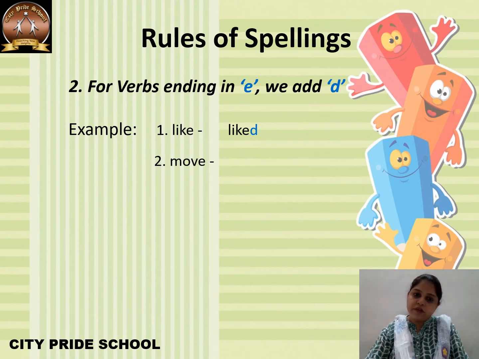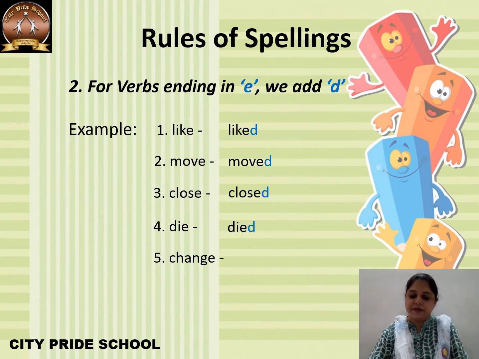Move is a verb in the present tense ending in E. So we will add D to make it into the past tense. So move is the present tense and moved is the past tense. Close. Yes, children? Closed. Very good. Die. Yes, past tense. Died. Change. Yes, change is the present tense. So past tense will be changed. Yes, very good, children.